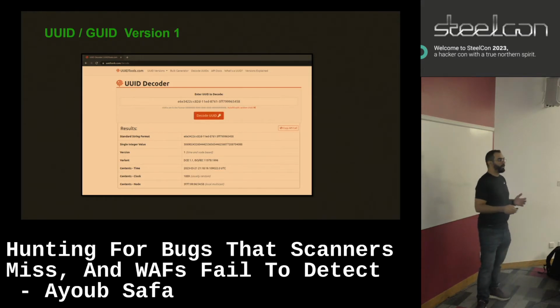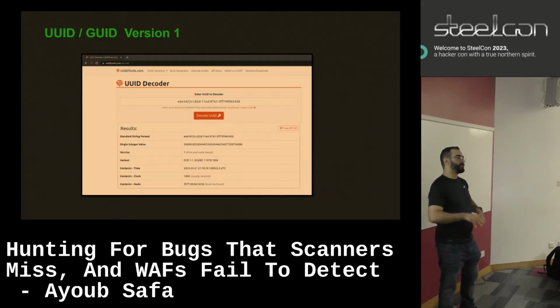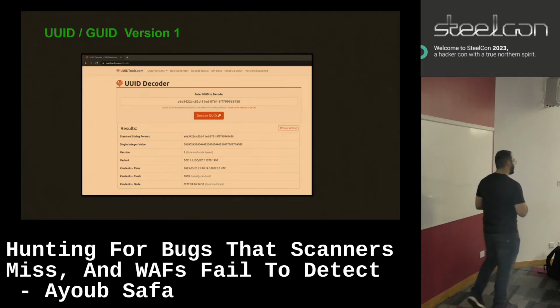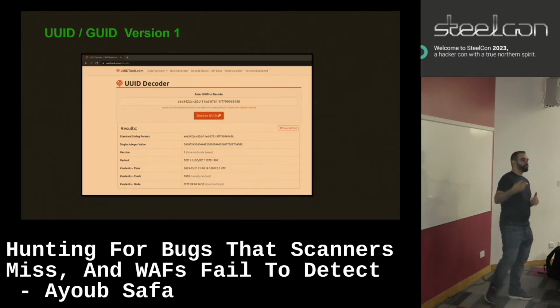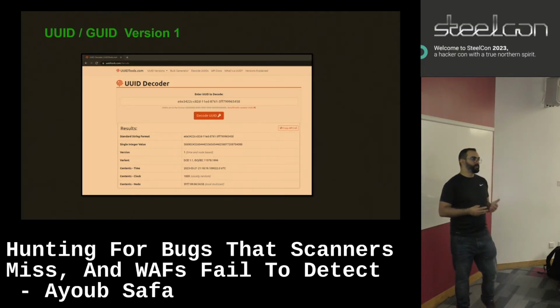So now we have an idea about a UUID that is guessable. However, in the context of IDOR, it's still pretty difficult to figure out other users' UUIDs, because you need a timestamp, and it's pretty hard to guess that timestamp.